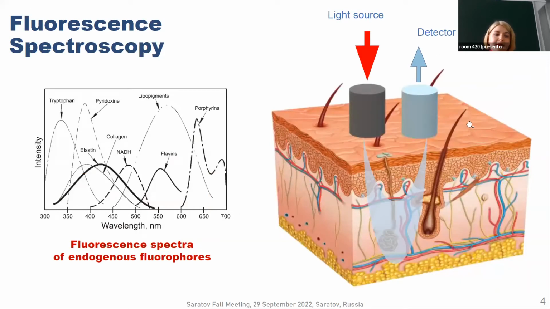Another method of biomedical photonics which has found wide application in many areas of medical studies is fluorescence spectroscopy. This method is based on the excitation of the fluorescence of endogenous and exogenous fluorophores of the biotissues and recording the radiation in the visible region of the spectrum. This method is highly sensitive and allows for non-invasive tissue oxygen metabolism diagnosis.